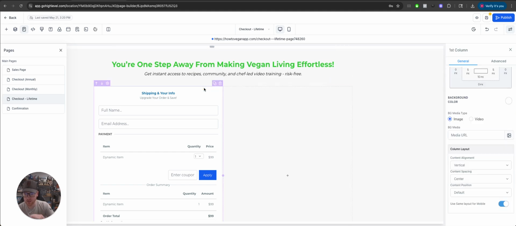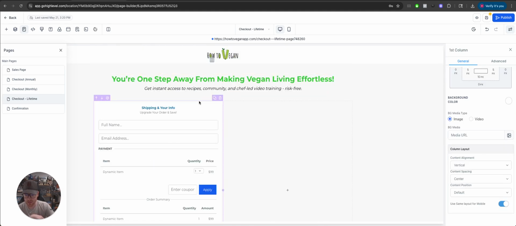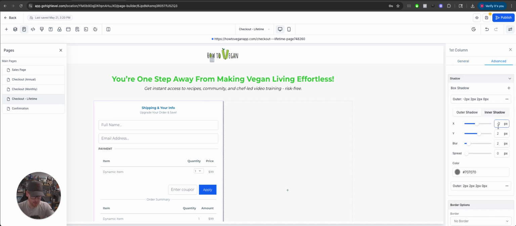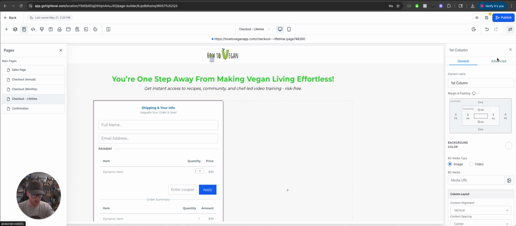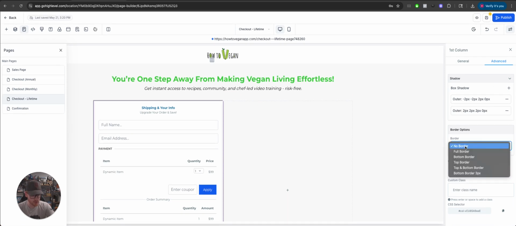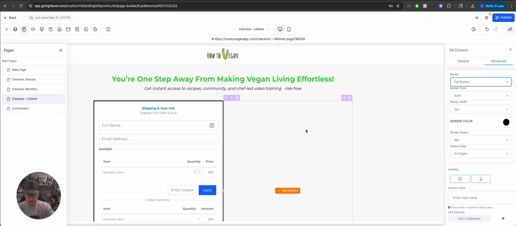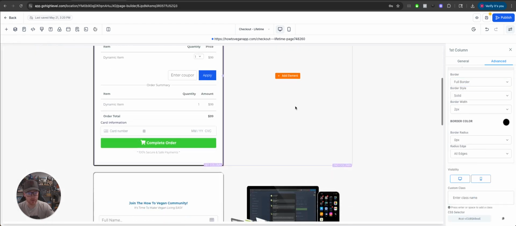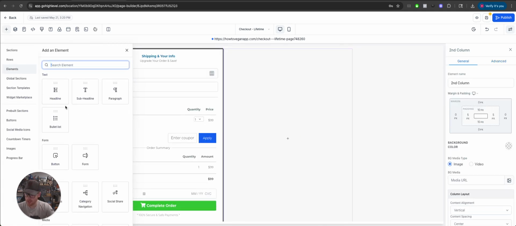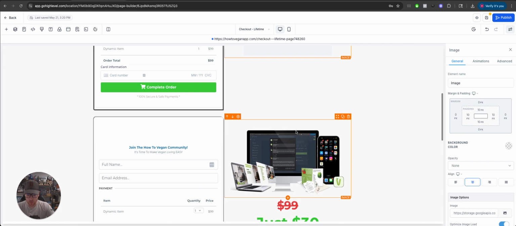So you can also do what I did here and just click on again the purple and put in box shadows. You just have to do one at -2, one at -2, and then one just set as default. You could, of course, put borders. You could round the borders, etc. That's all up to you and your customization. Next, all I did was put in an image here on the right side. So an image element, and that was my mockup.